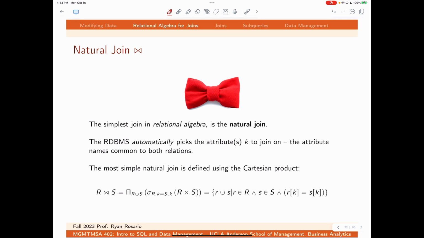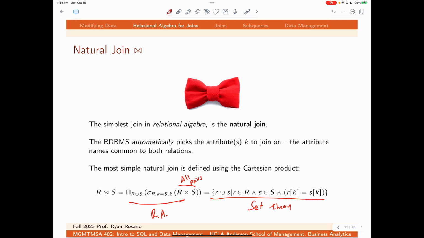Down here, we have the set theory notation, if you're interested, of what the natural join does. And down here, we have the relational algebra way of defining a join. First, we take the Cartesian product of R cross S. This is all pairs of tuples. Then we filter those tuples according to the natural join condition, which is simply that for all of the columns that have common names between the two relations, the values must be equal.